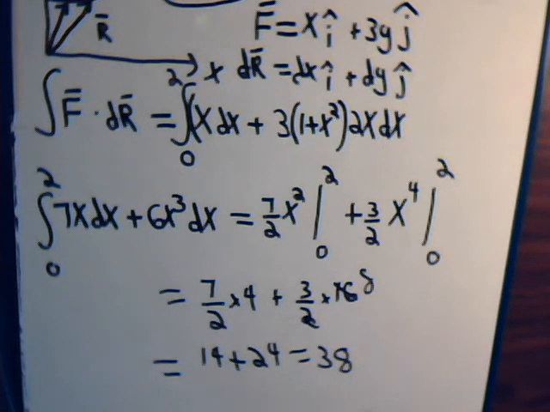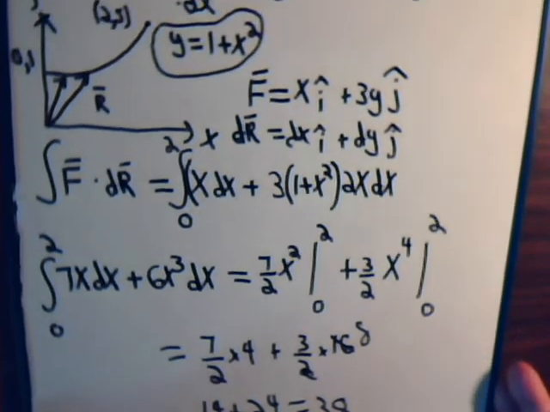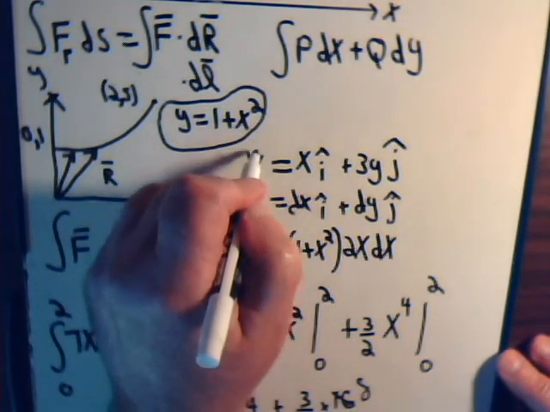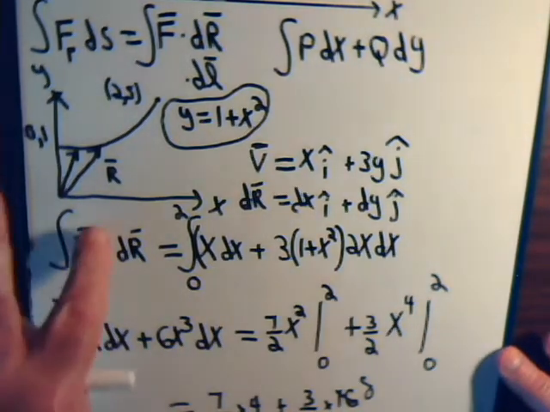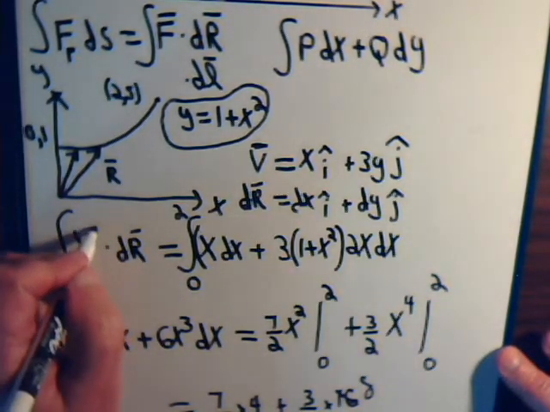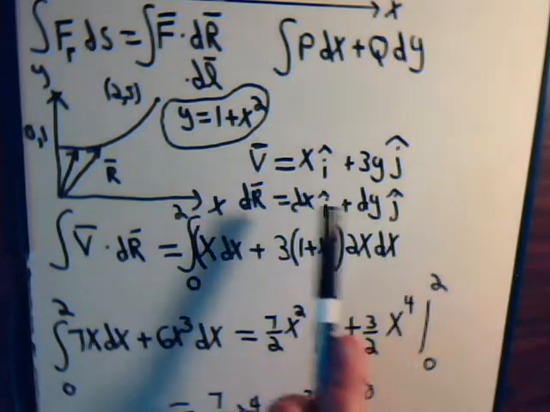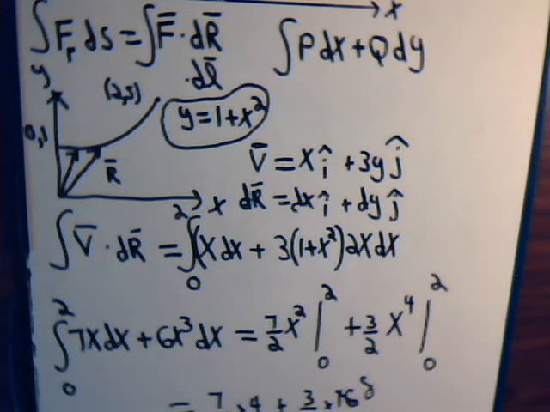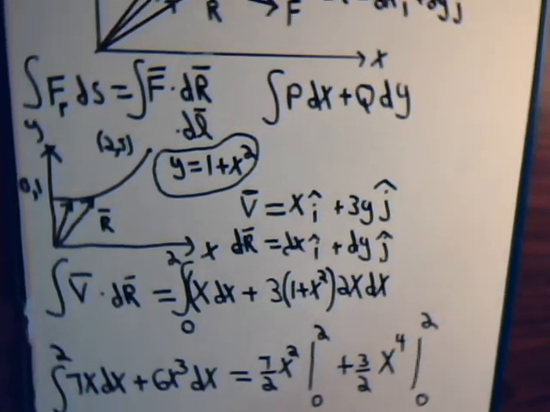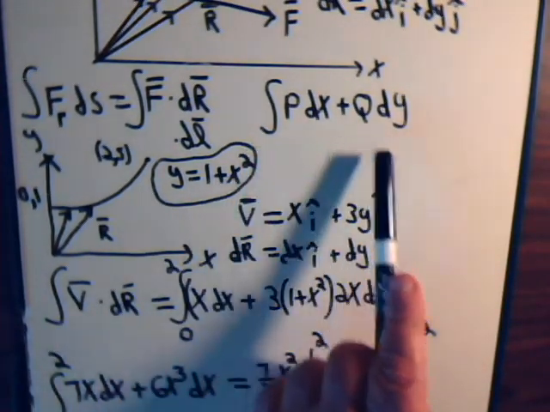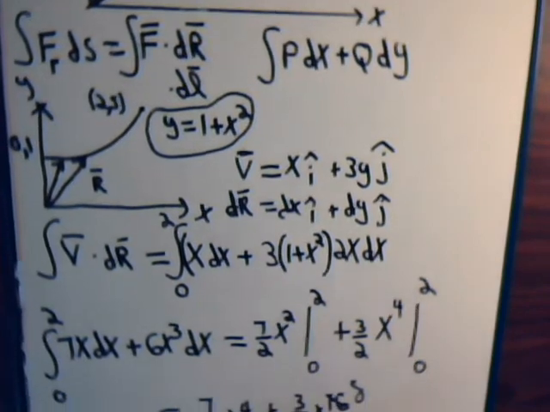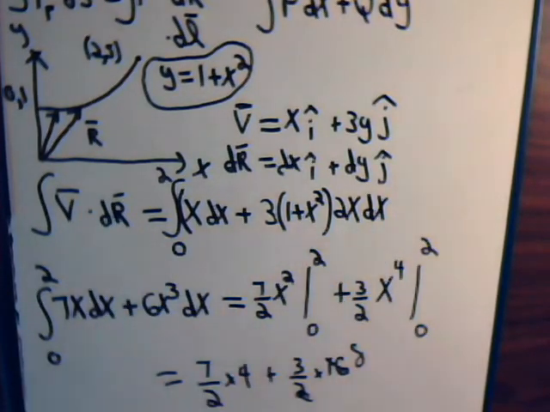So what we did was we had not just a general force, but not just a force vector, but any general vector like this, and we considered the line integral of this vector along this curve, y equals 1 plus x squared. Now initially, our integral had this general form where we had x's and y's and dx's and dy's, but with this substitution, then our integral was expressed in terms of entirely of x and dx. After that, it was pretty simple to solve the rest of the problem.